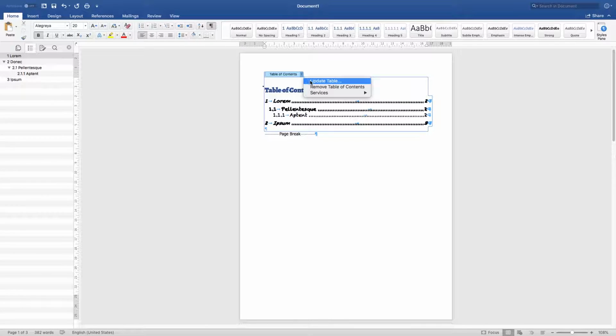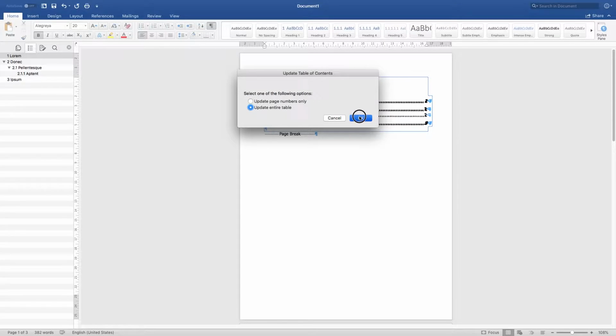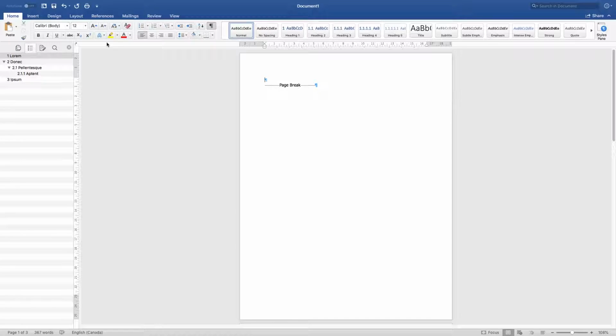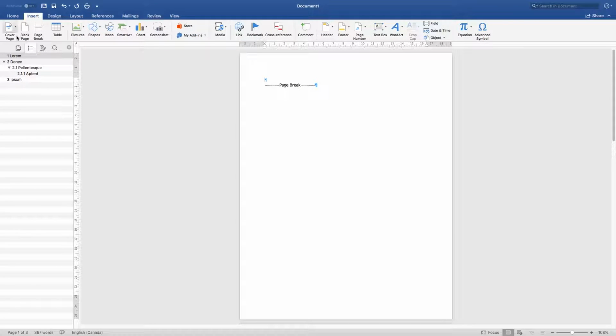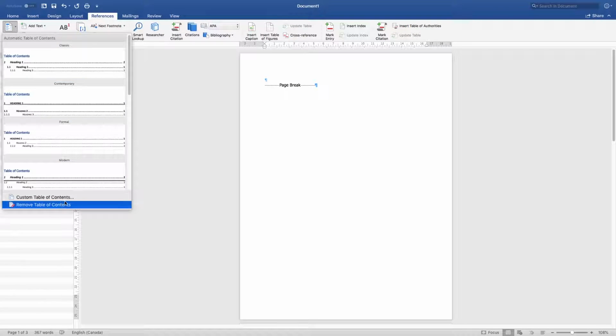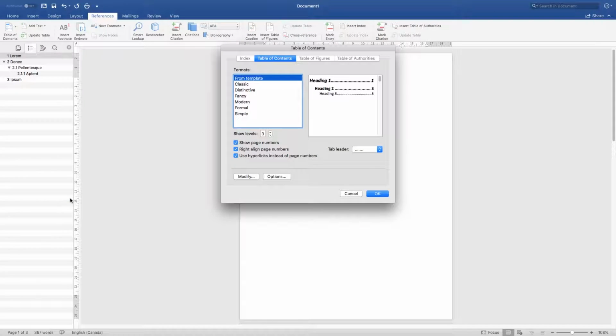So you would be forced to update the entire table, and then when you do so, you lose all of your changes. So the wisest move to do here is to delete this table of contents, and whenever you're inserting yours through references and table of contents, make sure that you have everything that you want from the start.